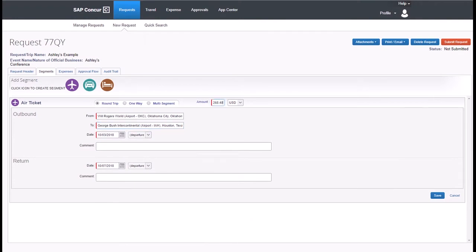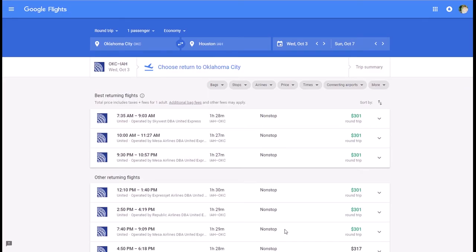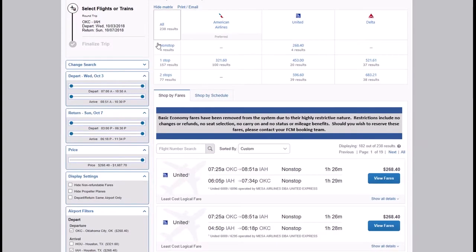The other option is to use something like Google Flights if you know you're going to be booking outside of Concur or other websites to provide a price quote. And you'll want to take a screenshot of anywhere that you pull a price quote from. So for example, I would pull a price quote from here, or from here I would take a screenshot.